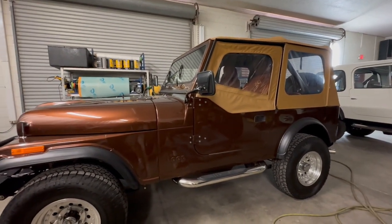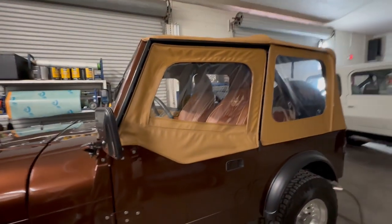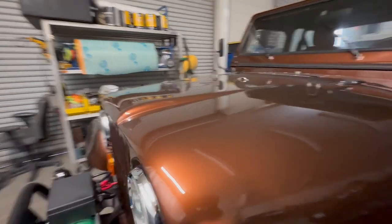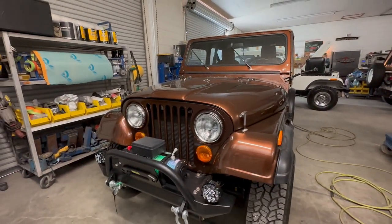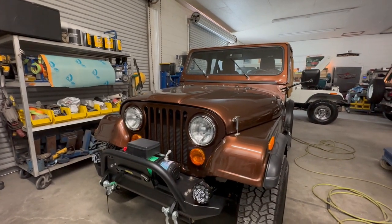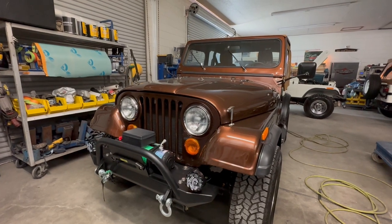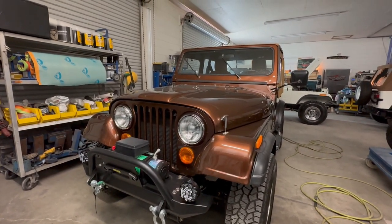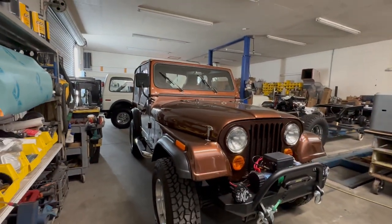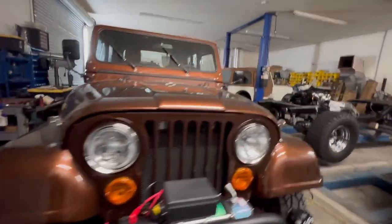He went with YJ half doors, so this is an '80 Jeep with '87 YJ half doors, a soft top, and custom interior. This one has a V8 and he went with the winch package. This is stock ride height, which is pretty incredible. I've got three Jeeps in here all at factory ride height — normally I go two-inch lift with 33x12.5s, but these are zero lift with 31x10.5s on the tires. It has a combination of black and chrome — black mirrors, black bumpers, chrome side steps, and chrome wheels. Looks really nice.